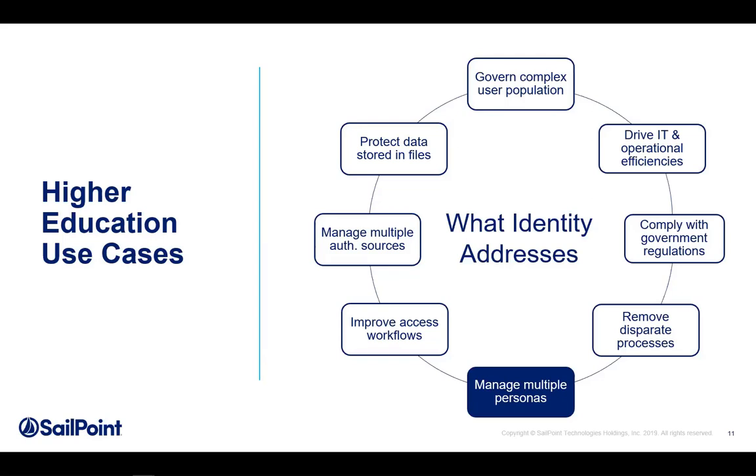And those should never be overlapped. You may stop being a student at some point in time, but you're still on the research board and you're still an employee. And when that gets terminated, it should never touch your access as an employee. So we see this pretty consistently. The need to manage, while you being a single identity, a single person, you have multiple what we call personas across the enterprise. And this is a pretty common requirement from universities as well. And then we'll move to the next one.